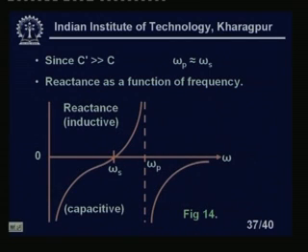If I plot the reactance as a function of frequency, it will look like this one. This is inductive here, and here you see it is capacitive. Omega s is the series resonance, omega p is the parallel resonance. So this is the plot of the reactance of the piezoelectric crystal versus frequency, and I will get a response like this one, right.